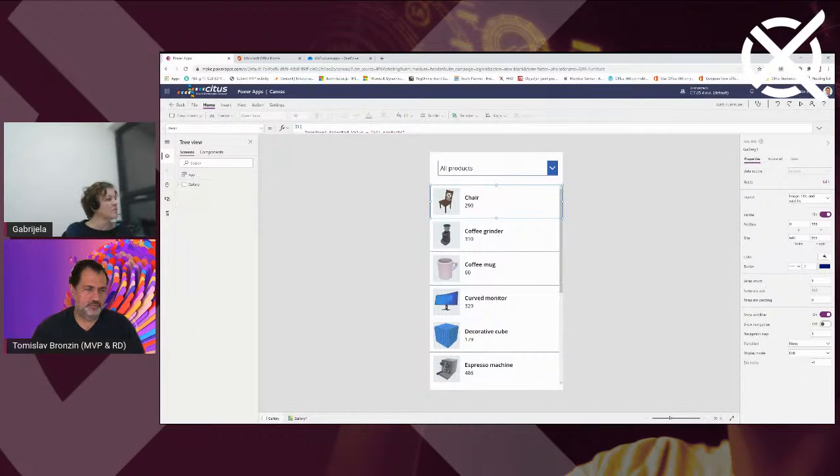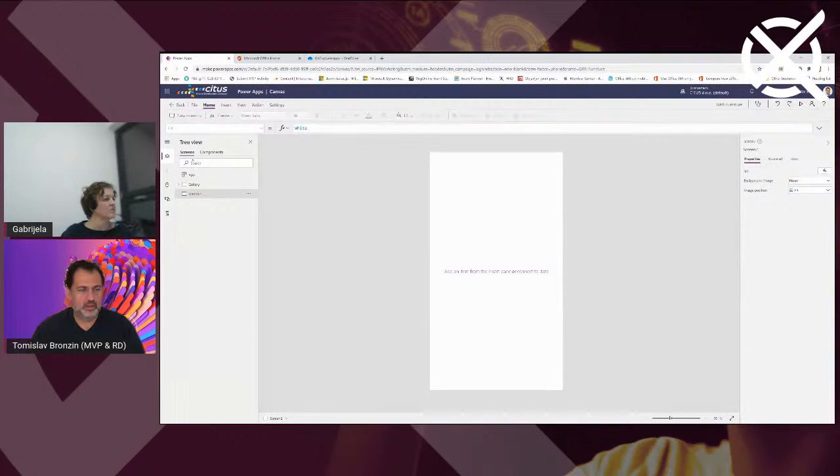So I will go here and click on the new screen, and I will use again a blank screen, and I will name it product page. So watch out for the capital letters, small letters. It's case sensitive, so you need to watch out for this.